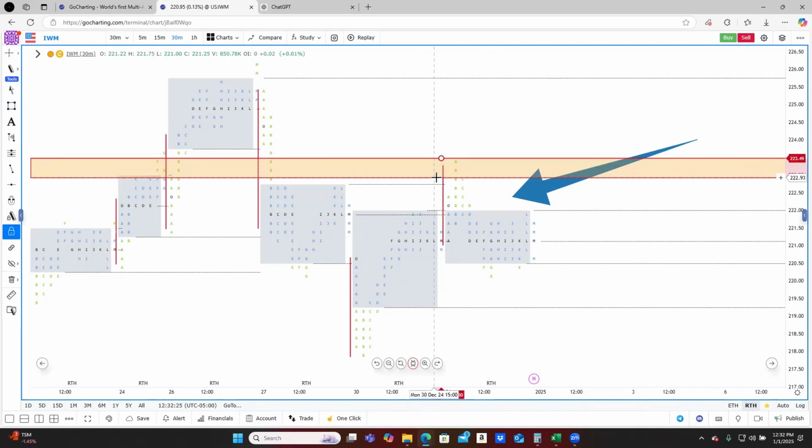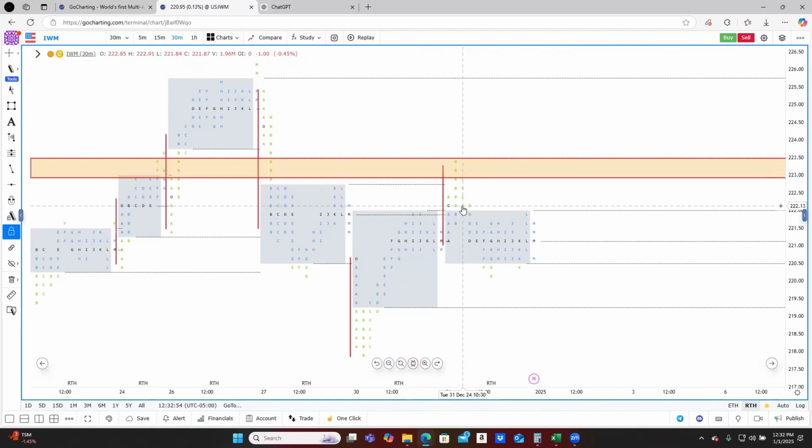From here to roughly there. I'm going to get rid of this arrow to make it a little easier. So right here, it probably wasn't a whole 30 minutes. I doubt it was, because this whole thing represents 30 minutes, but this could be 10 minutes of that 30 minutes. Price stayed between, let's say, roughly 223.47 down to 222.96. It didn't stay here long.